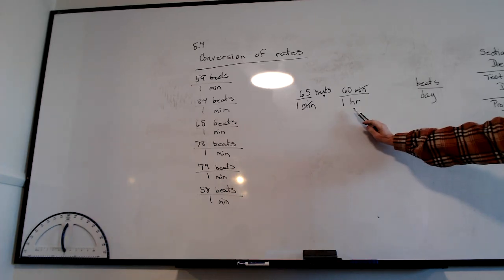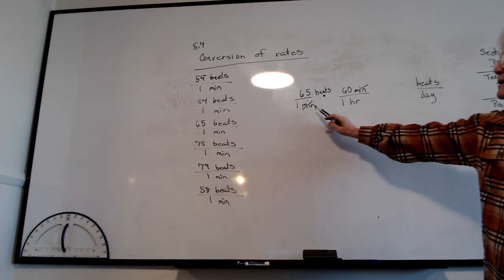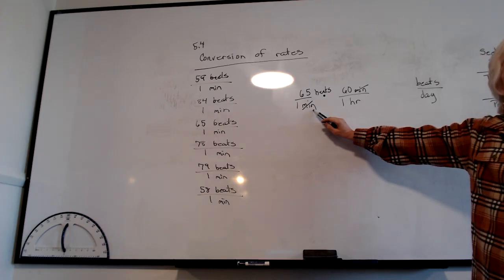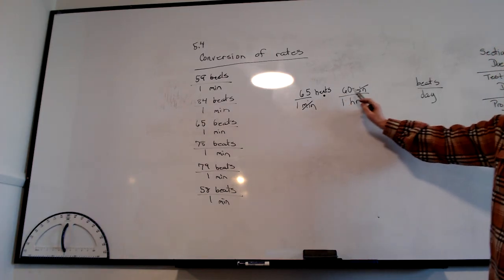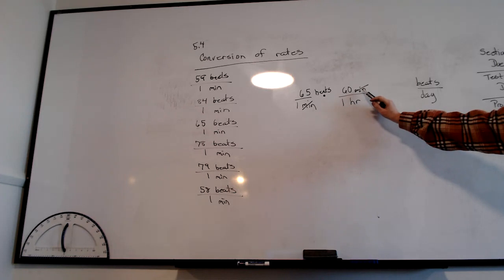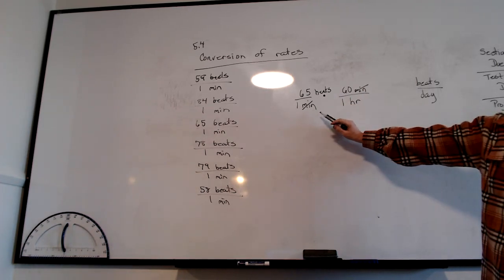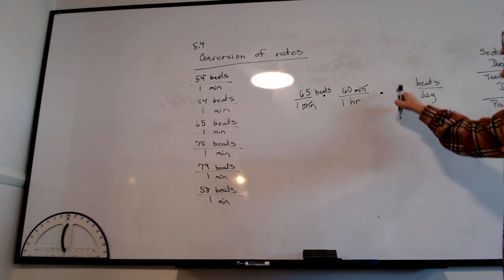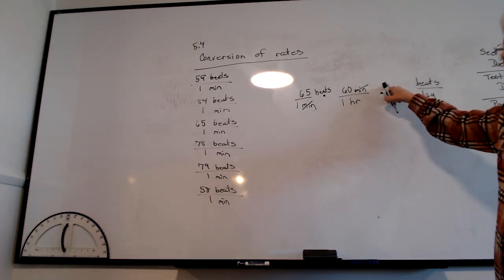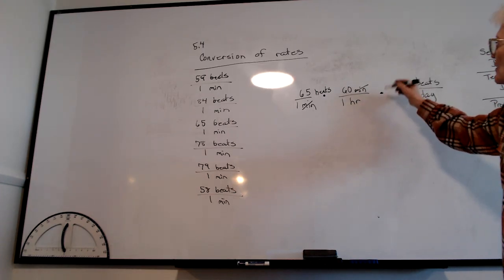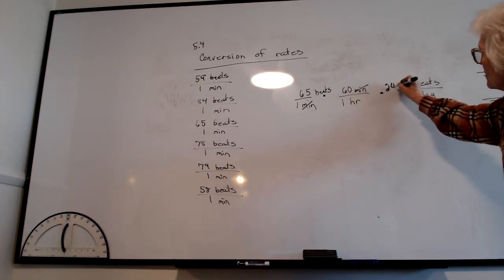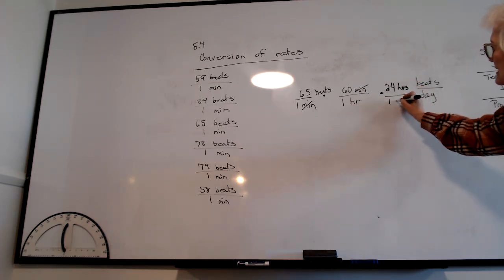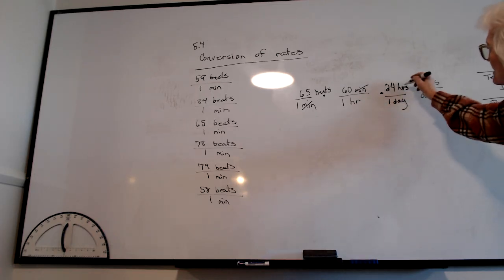hour. The minutes, just like a variable, the units actually cancel if one is in the numerator and one is in the denominator. Now I want to get it per day, so I'm gonna have to put hours per day here. So it'd be 24 hours per one day. Look what happens.